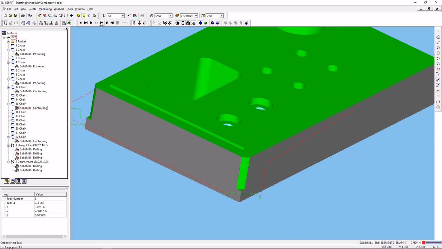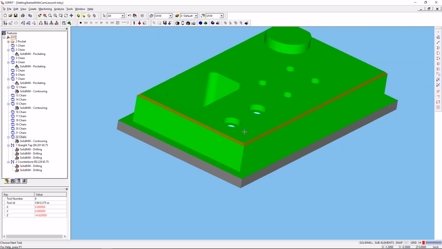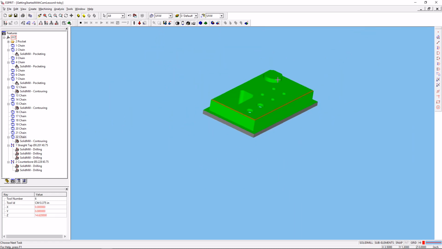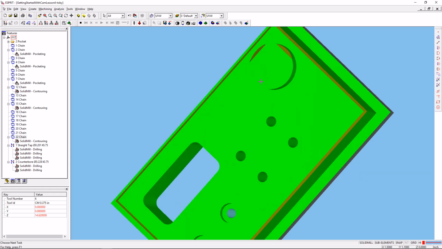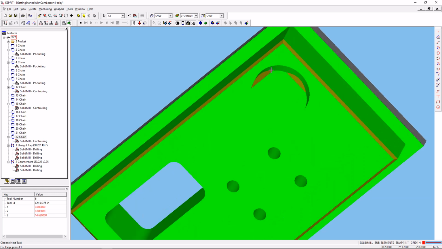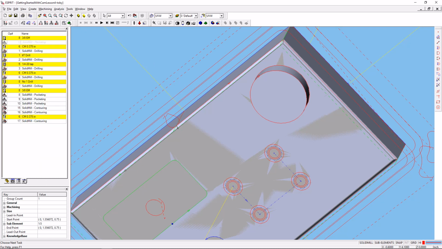So we've got our part, made the contour, and it has made that chamfer just like it's drawn on the part. Now let's look at the whole part though here. One thing that we'll notice is that for some reason we've got a chamfer here that lines up with this one on the top of our boss, and that's not part of the part. So we need to actually figure out why that happened. I'm going to go ahead and stop. I believe that it was that chamfer mill, this one, that did that.